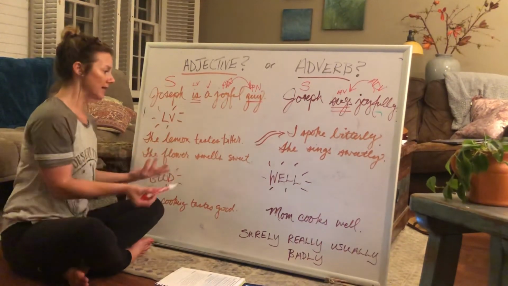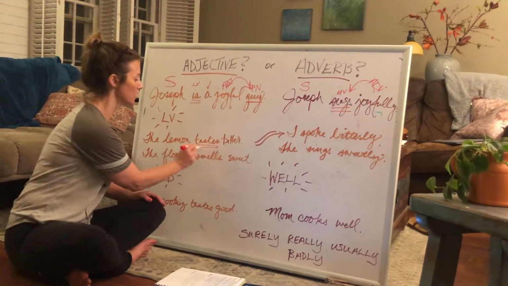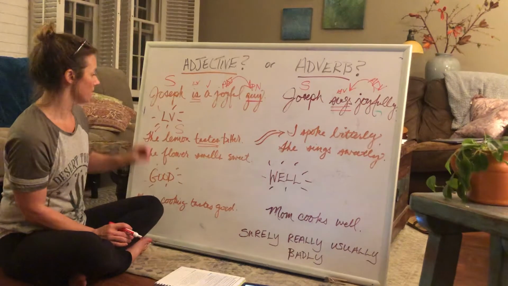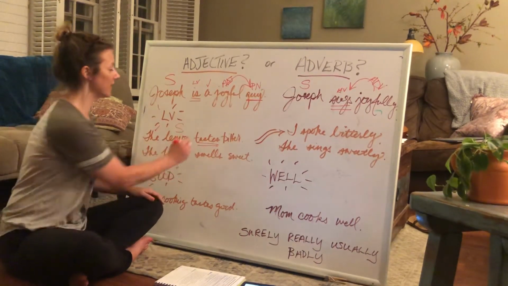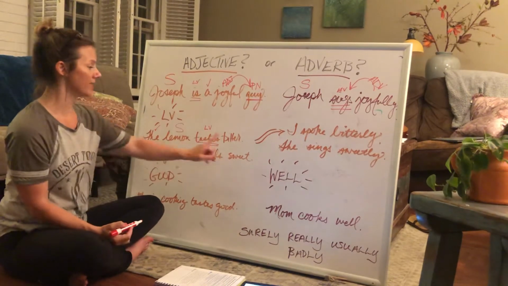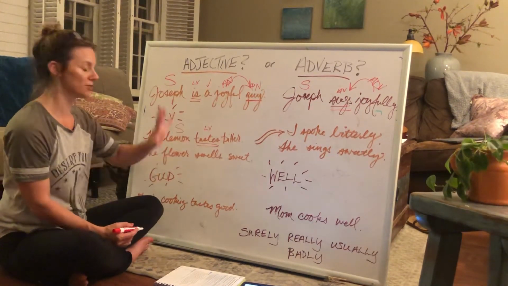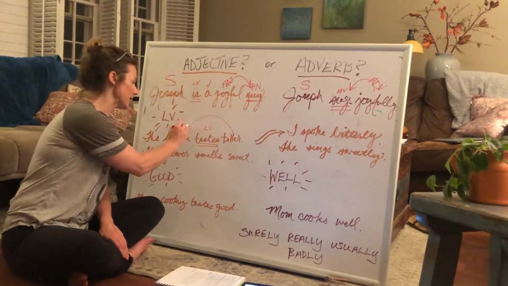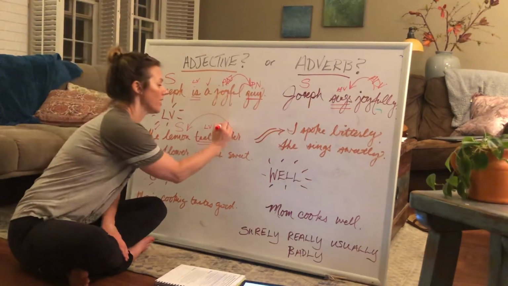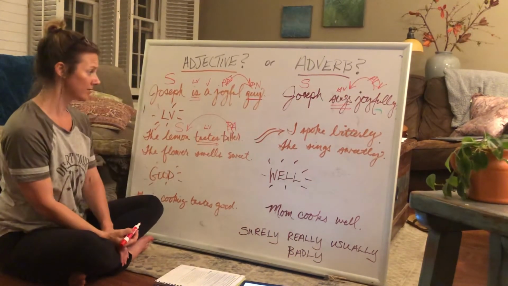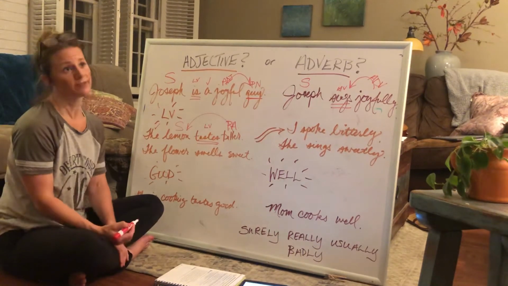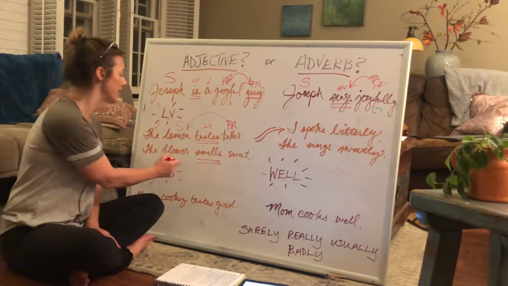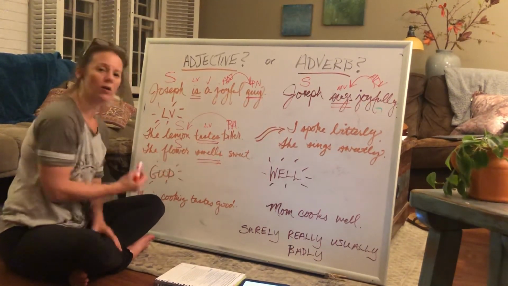So the lemon tastes bitter. Tastes is my verb. Who or what tastes bitter? The lemon. Then I got a little article if you want to check stuff. And then I want to see, because I know I have a linking verb, let's see if I have something in the predicate that links back to the subject. Let's just make sure that's a linking verb. Does bitter equal lemon? Does bitter link back to lemon? Yes, it does. And when you have that, you have a predicate adjective, right? The flower smells sweet. Taste, feel, smell, sound. So I know I could have a linking verb. Let's see if sweet and flower are the same thing.